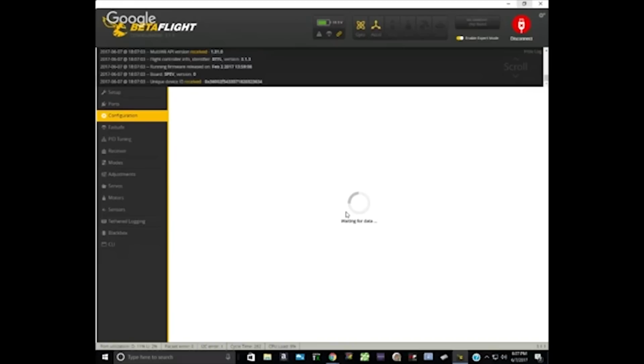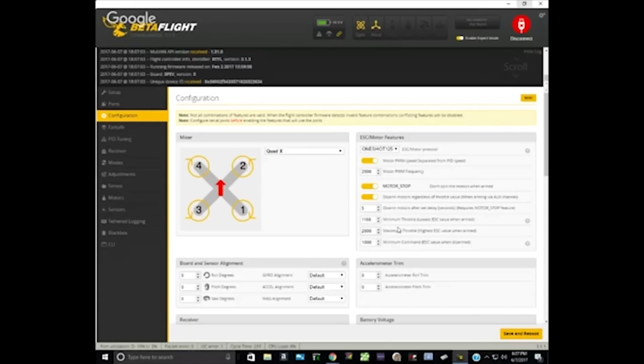And in the configuration tab, you should see min throttle in the upper right. Right now, it's at 1168. Oh, yeah, did you change it already? I would reset it here. Yeah, so you don't need to disconnect. It doesn't really matter. Go ahead and arm with the transmitter, and let's see what happens.